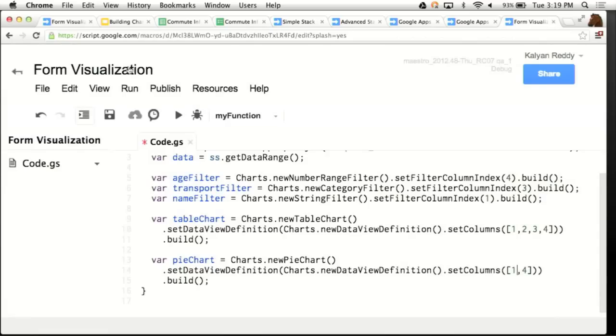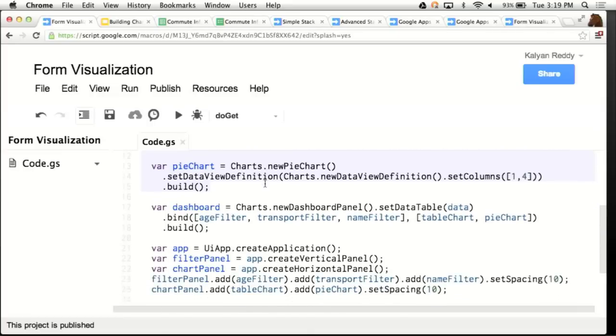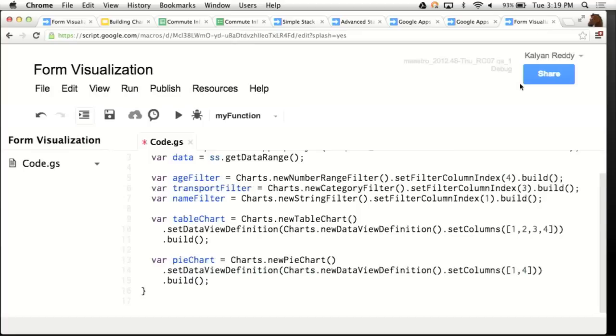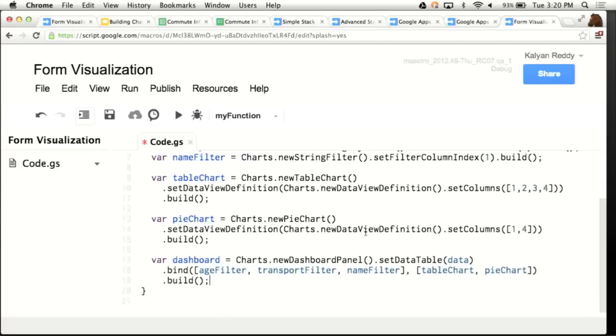Nice and easy. Now the next part is setting up the dashboard. Like I mentioned earlier, a dashboard is a way to tie these filters and these charts together. It's a way to present everything in one logical chunk so that changing these controls will change what's displayed on all of the charts. So instead of drilling down into each of the different charts, you can give your settings once and allow it to be reflected in multiple charts.